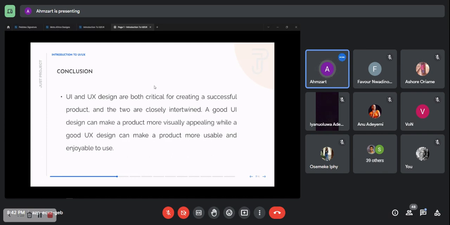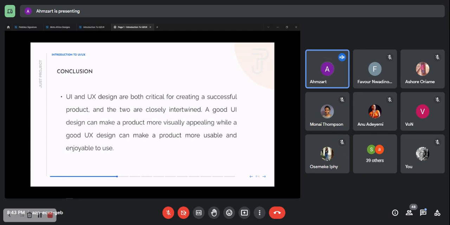So, in conclusion, UI and UX are two concepts that, though they are different, are intertwined. And most companies now, when they are hiring designers, tend to hire a person that has knowledge of both UI and UX design, probably because they don't really have the resources to have a UI department or an experience department. For bigger companies, say Google, Netflix, Amazon, those people have enough resources.